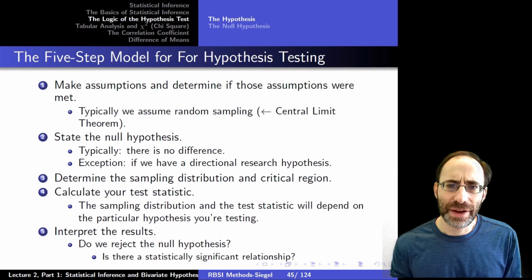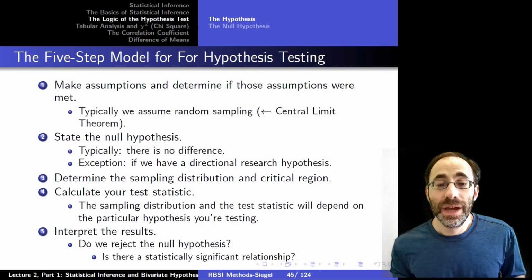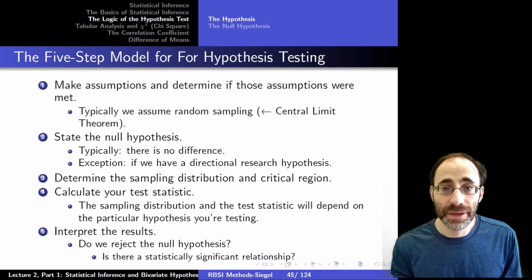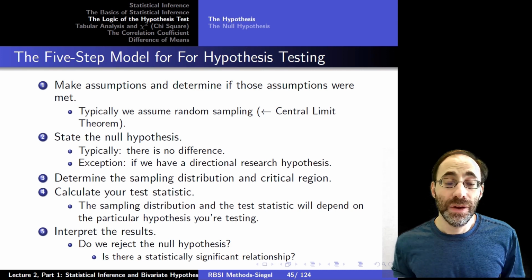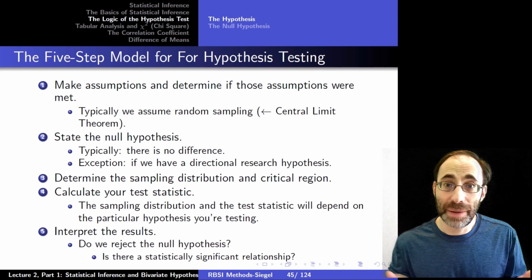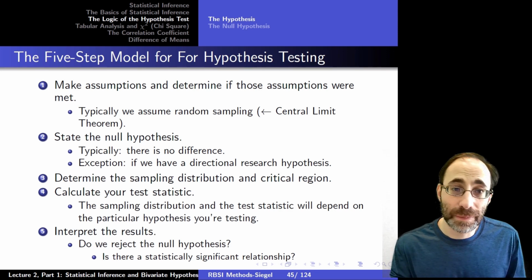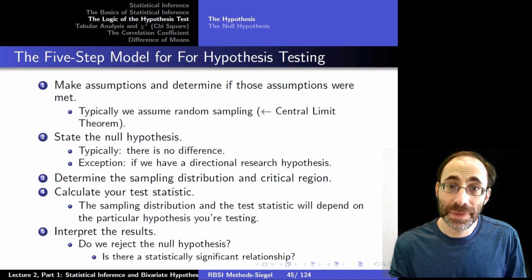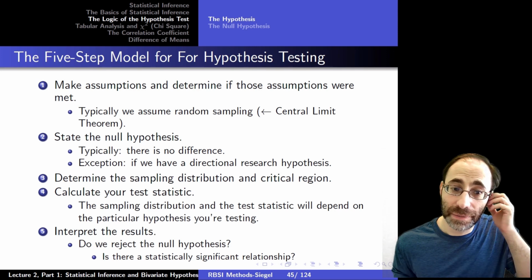Okay, so we're going to offer a 5-step model for this. In the first step, we're going to make some assumptions that let us do the later steps, and ideally determine if the assumptions are met and not just assume they're true. The primary one I want to focus on is that we're going to assume random sampling: that the sample was chosen from the population at random. So we can use things like the central limit theorem to get nice properties of the sampling distribution, as we discussed earlier. Notably, that the sampling distribution will be normally distributed and have a mean equal to the population mean with a specified standard error.